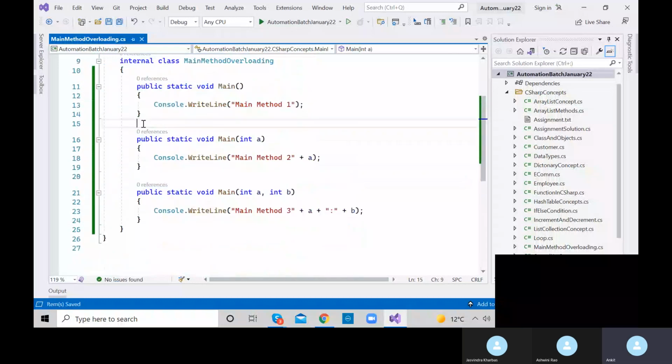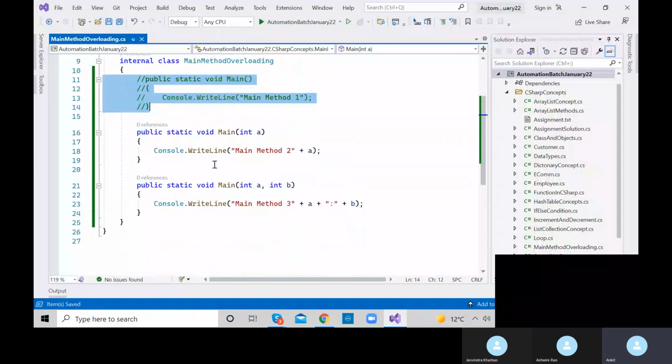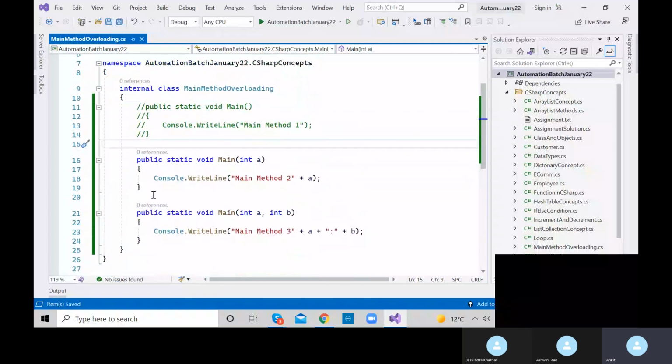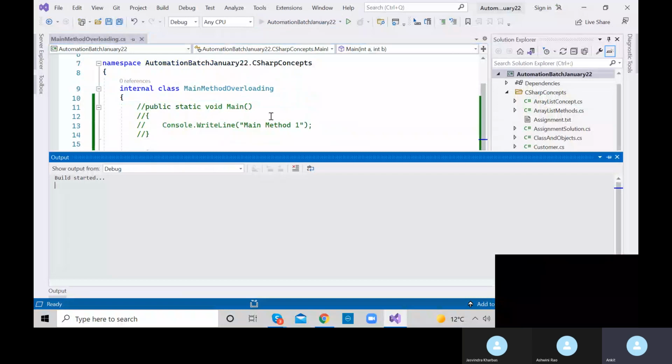Now let us say if I remove this, let me comment it out. Okay. Now if I am going to execute my program, what kind of output will I get, like this output or this? Let me execute it and see. There is a build error.